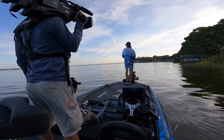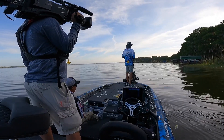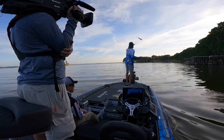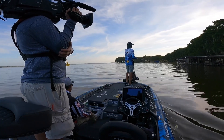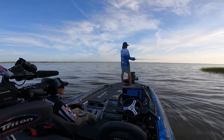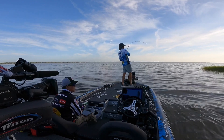Anywhere on the Lowrance Sea Map it'll show you — on most of your mapping it'll show you where your deeper contour lines come close to the Kissimmee grass, into curves, bends, points, stuff like that. So I started this morning kind of searching for that. I found a brand new area I'd never even fished before, pulled in there with a Walking Boss right on this corner of a point — and boom, I catch a three-and-a-half pounder. That gets my day started good.